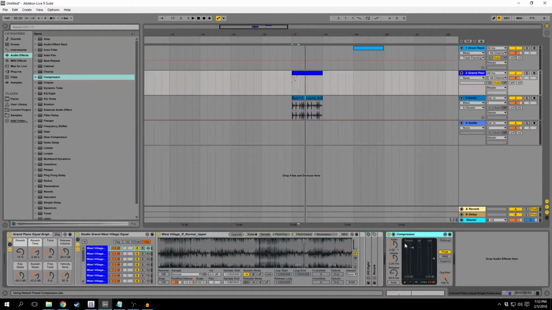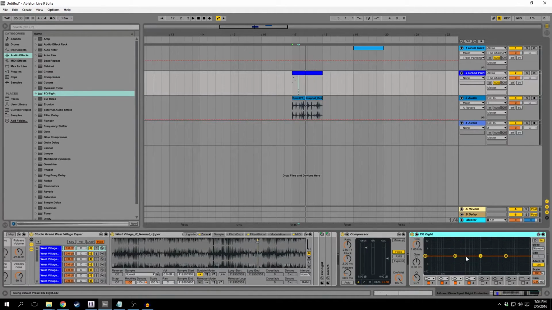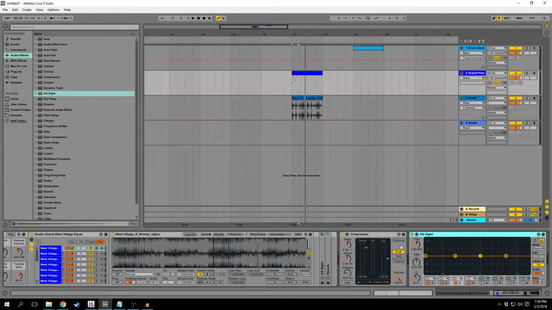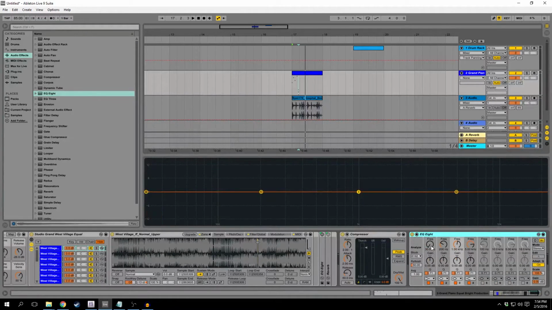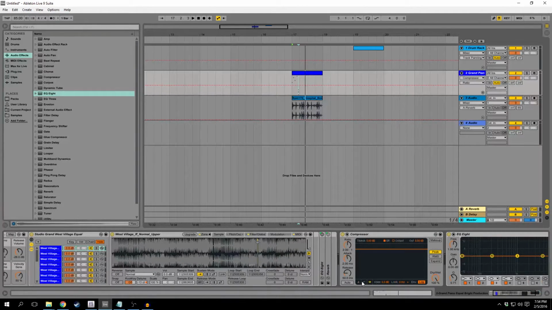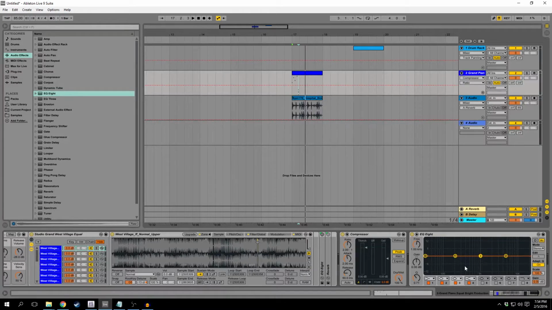Just drag down here and you can add any of these. And Ableton has a pretty similar user interface for pretty much all of their plugins. It's very minimal. It has all the information you need right there. The only thing you'll ever have to expand is side or complementary functions, like side chaining for compressors, or if you want to expand the EQ right there. But usually all the information is always there, very easy to see, and it's all you need right there.